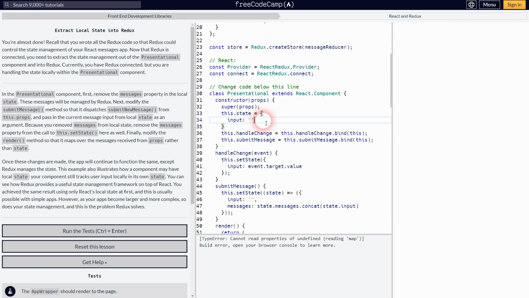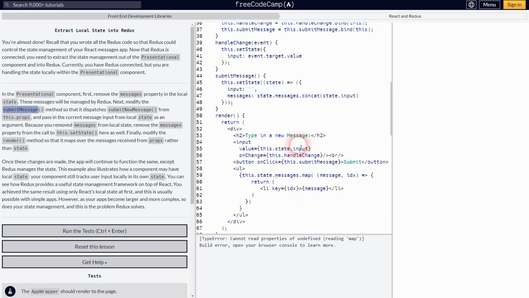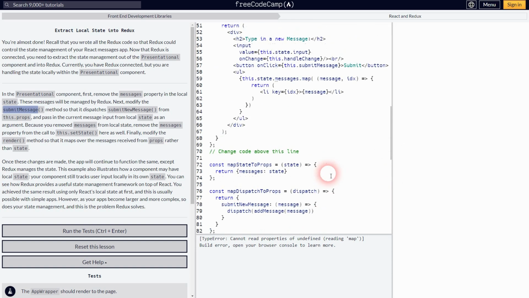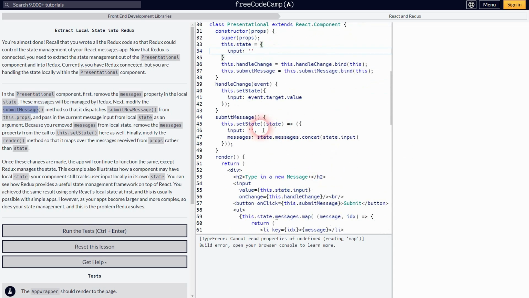Don't forget to delete the comma after input as well. We don't need it anymore. Next, we modify the submit message. Where is it? And there it is, code line 44.